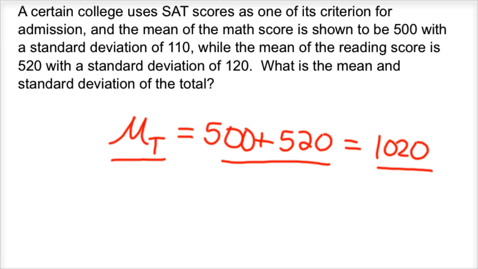You cannot, however, calculate the variance or standard deviation of the total. Because typically in a SAT test, or any test like this, if you get a high math score, you probably will also get a high reading score, and if you get a high reading score, you'll probably get a high math score, or vice versa. If you get a low math score, you'll probably get a low reading score. One somewhat predicts the other. So these are not independent events. We can't use them, so we can't calculate their total variance.